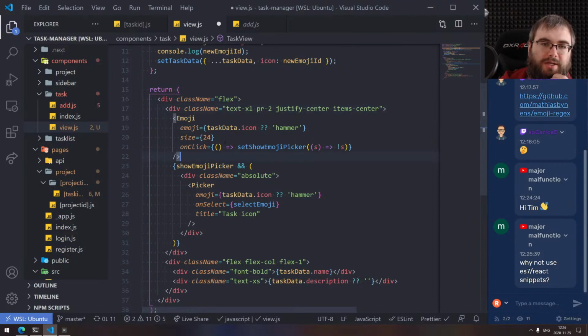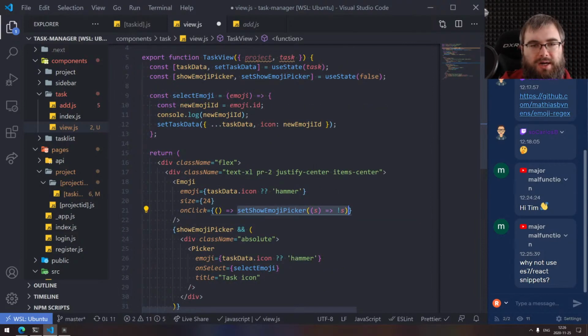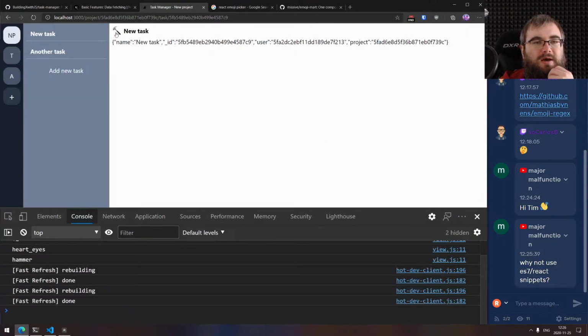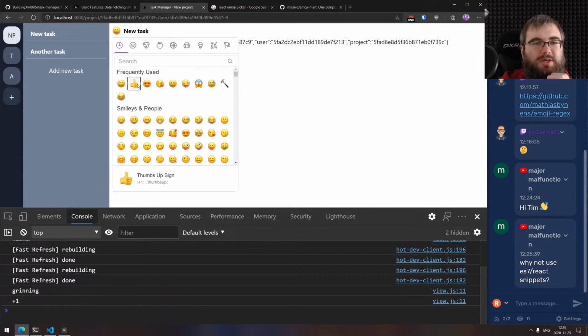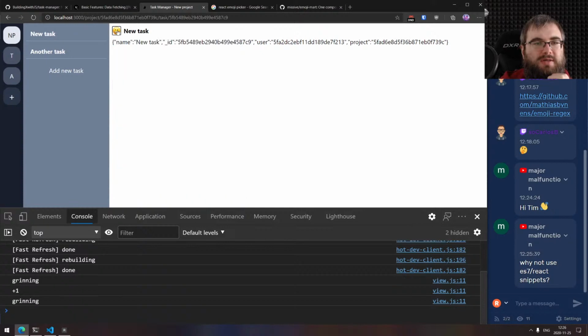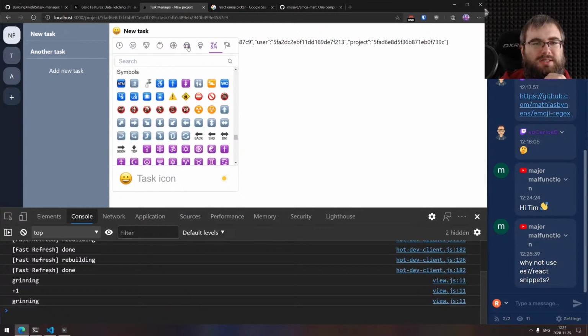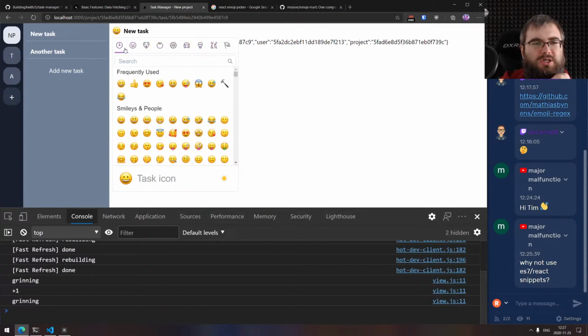So what do I need to do? First of all, I need to hide the thing once we update the emoji, right? We can just say false over here. Means that now if we click on that and say, hey, I changed the emoji, it just collapses. It does take a second to preload the emojis from the style sheet. It also uses the emoji that are not system. Why are they so weirdly shaped?